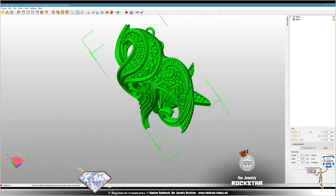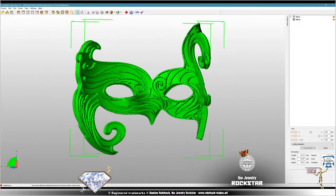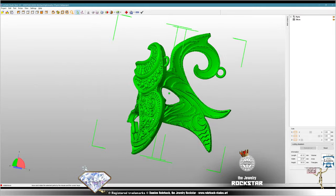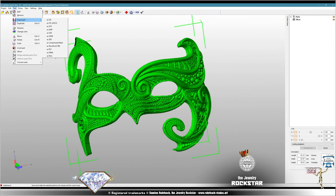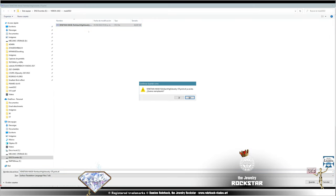Sometimes there is nothing to repair, and no warning shows up, but if you do 3D printing on a regular basis, you will very soon see that repairing meshes can become a job on its own. But don't worry too much either. In many good cases like this one, I just perform a default repair and the Venetian mask comes out ready. Then obviously don't forget to save your file again.